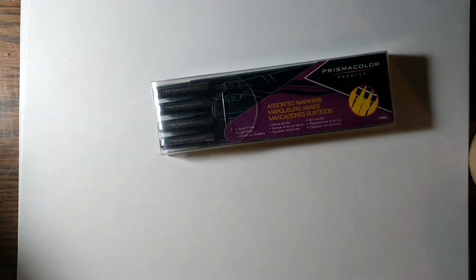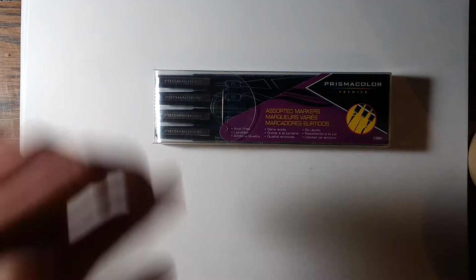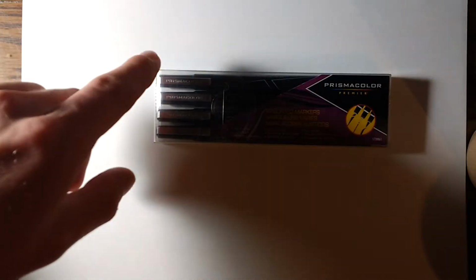I have some plain white printer paper here, and if you can hear that rustling in the background, I have a pack of basic black Prismacolor pens. All it has is 4. We have 2 fine liners, a brush pen, and a chisel nib pen. For the sake of this video, we are mostly just going to be going over the fine liner and the brush pen. So what's so special about these?